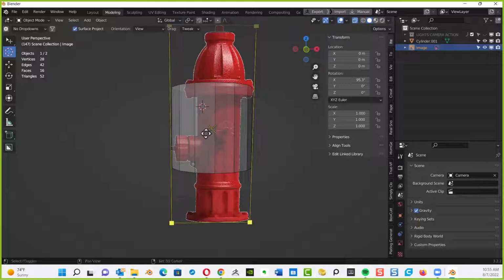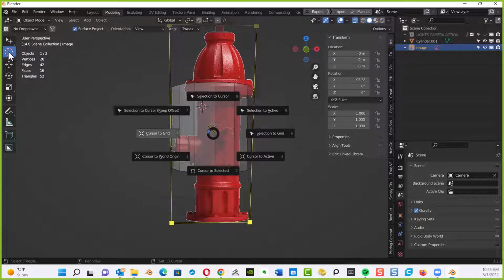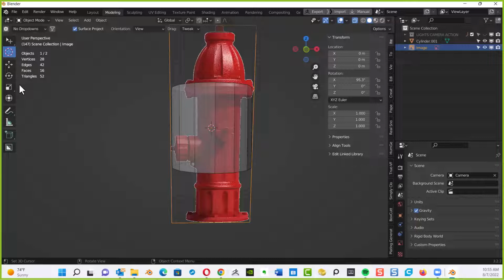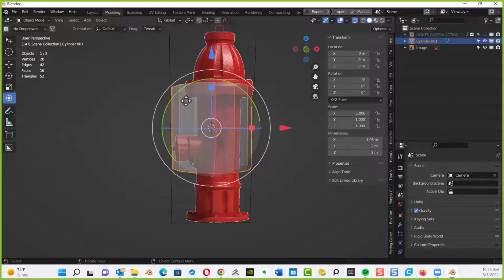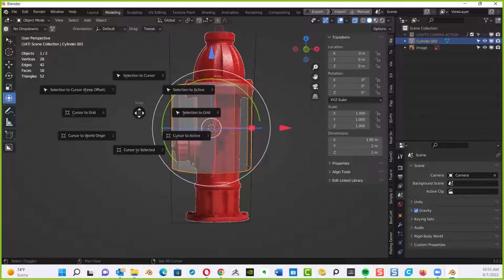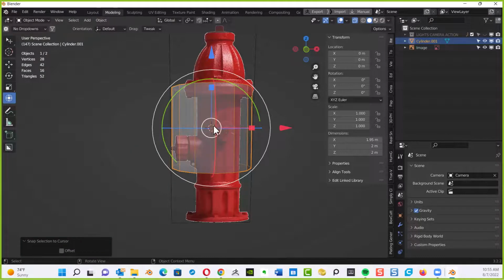I'm going to go back and do this again. I accidentally clicked while I was in my move tool for my 3D cursor to world origin. You want to get out of there, go to your transform tool, select your cylinder, and you can do a quick way. I think it's Shift S also. I'm going from memory here. Let's see: cursor to world origin, cursor, selection to cursor. Yeah, go selection to cursor, and then you click that, that'll drop your cylinder to match your cursor location.